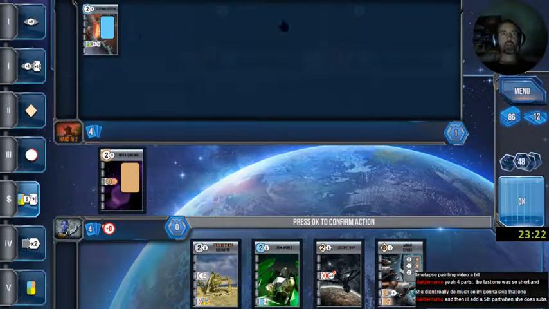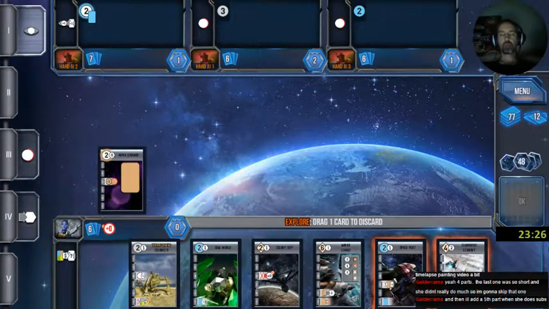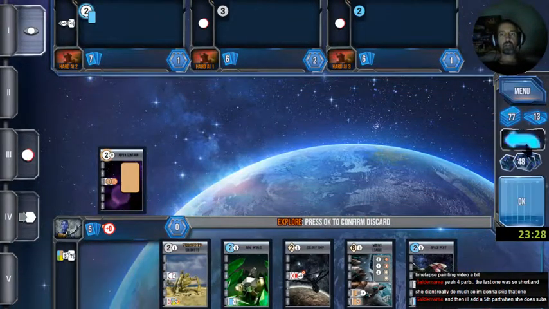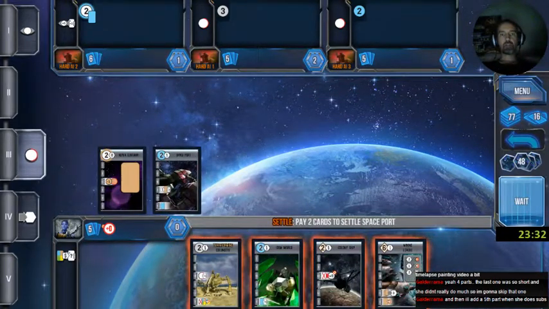I don't like trading into this, but I guess we're only helping one opponent. Oh shit, amazing draw. Wow. Pay 2.